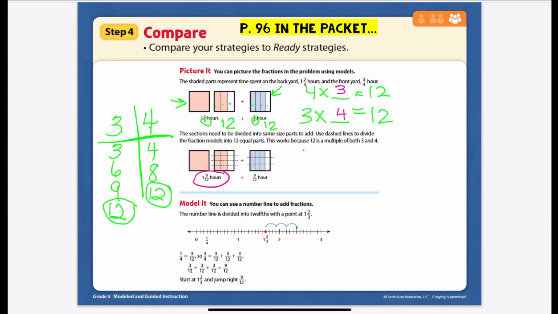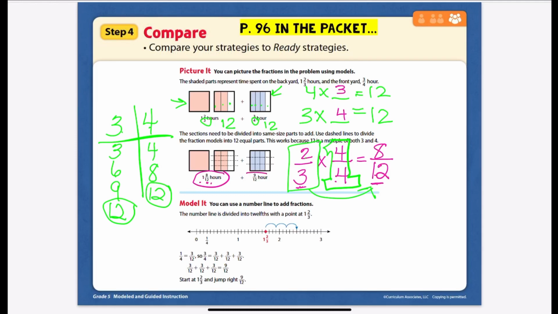If we have our fraction 2/3 and we want to make that into 12ths, we know it's thirds. We want it to be 12ths. We know we have to multiply 3 times 4 to get 12. If we multiply 4 on the bottom, on our denominator, we need to multiply 4 on the top, because remember, that's just like multiplying by a 1. That doesn't change the value of this. So it's going to give us an equivalent fraction. So 2 times 4 is going to be 8. So that's how they got 8/12. We had 1 and 8/12.